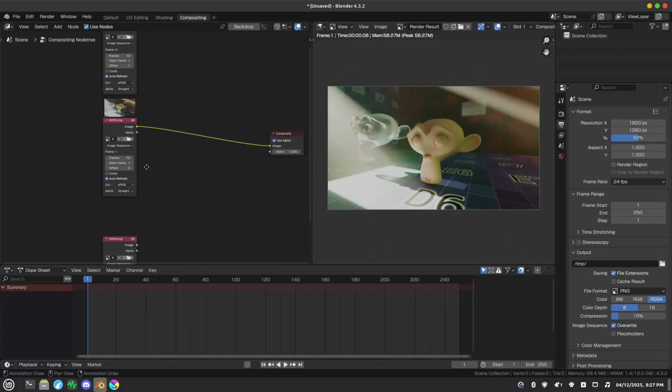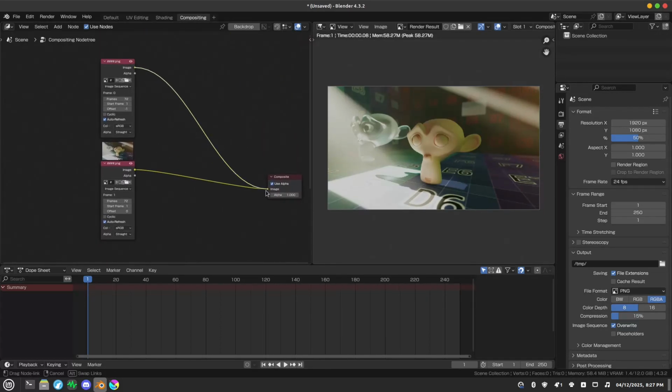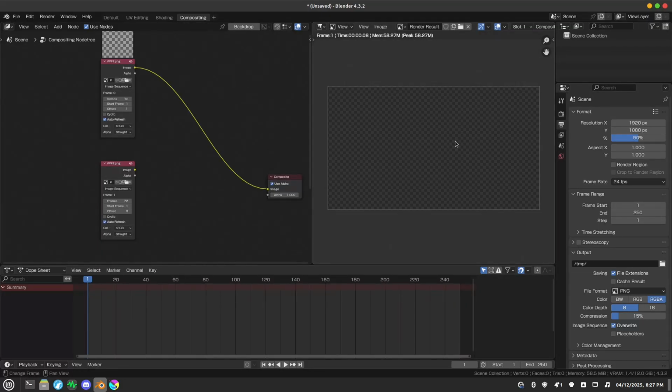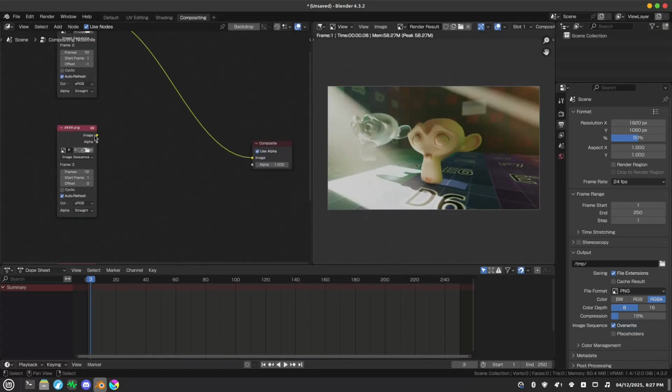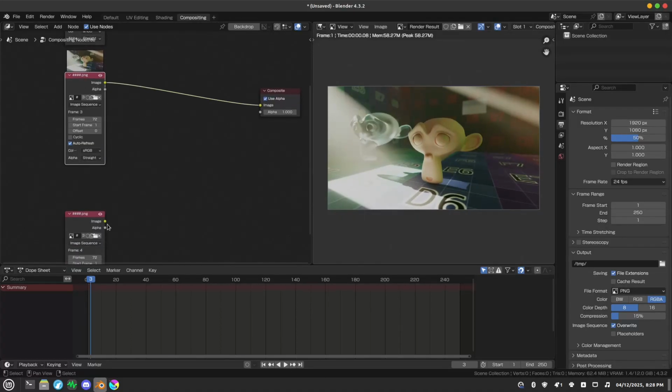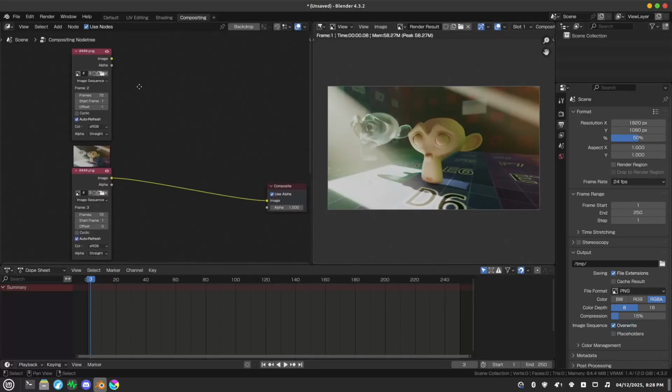So we basically have three different frames here. If I go to this, because we're on frame 1, it's just going to show an empty frame. But if I go to frame 2 or frame 3 and drag these around, you'll notice they are all on different frames now, which is exactly what we want.